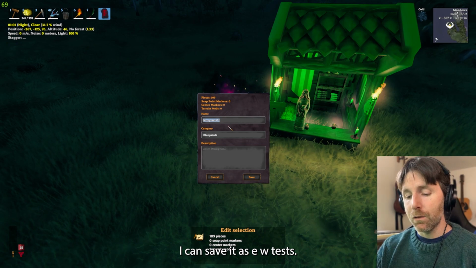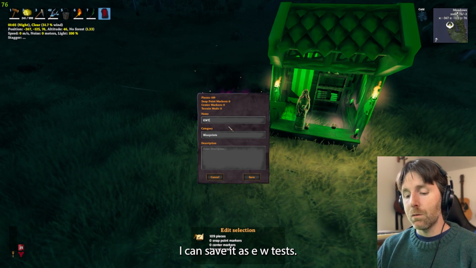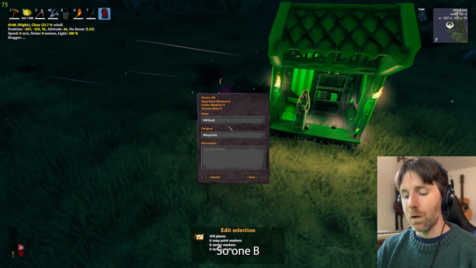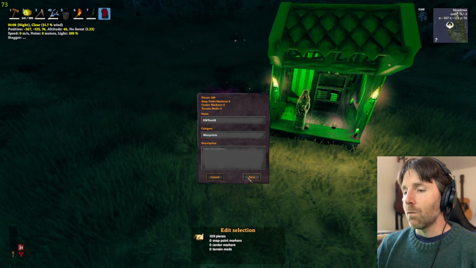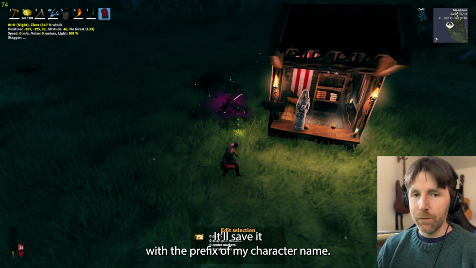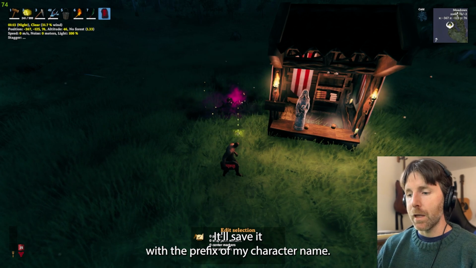I can save it as EW test. We've done this a million times already. So 1B, we'll do 1B. We'll save it. Now it'll save it with the prefix of my character name.